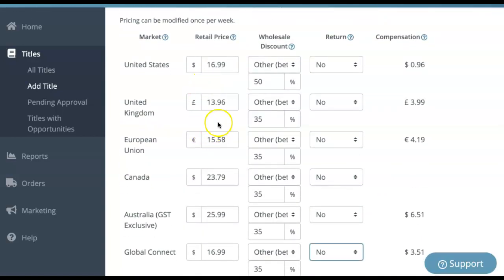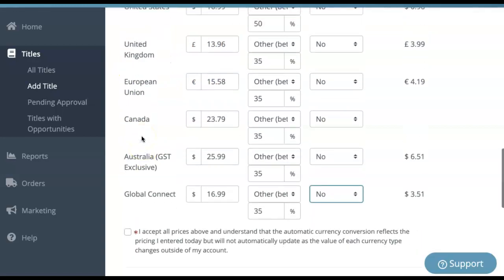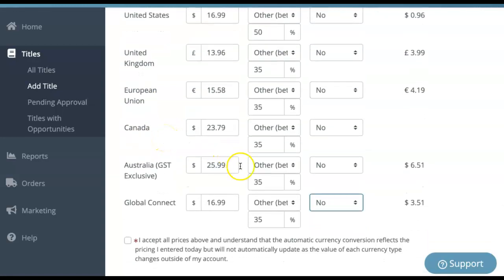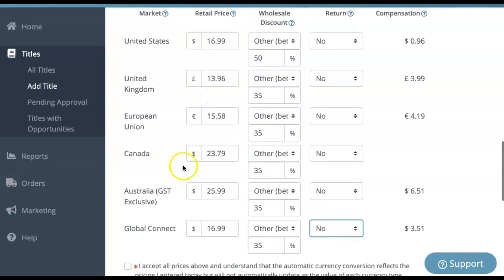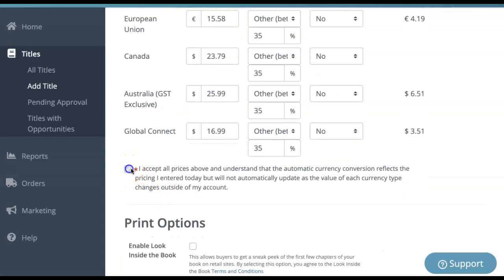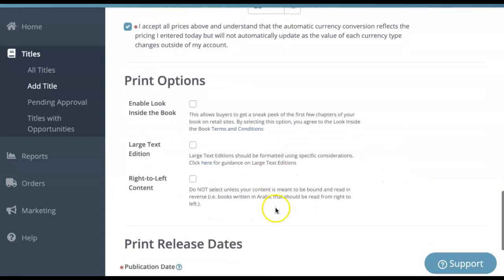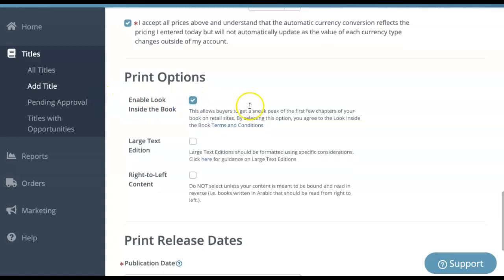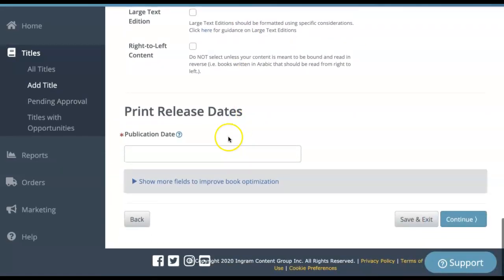Okay? It auto-filled the prices based on their knowledge of the marketplace, and this is so helpful because it did not always do this, and a lot of people were really messing up, especially in the Canadian and Australian market. Books price a lot higher in Australia than they do in the US. So we're going to go ahead and fix all of this stuff. This is new. This is cool. This will allow them on the sales page to look inside the book.